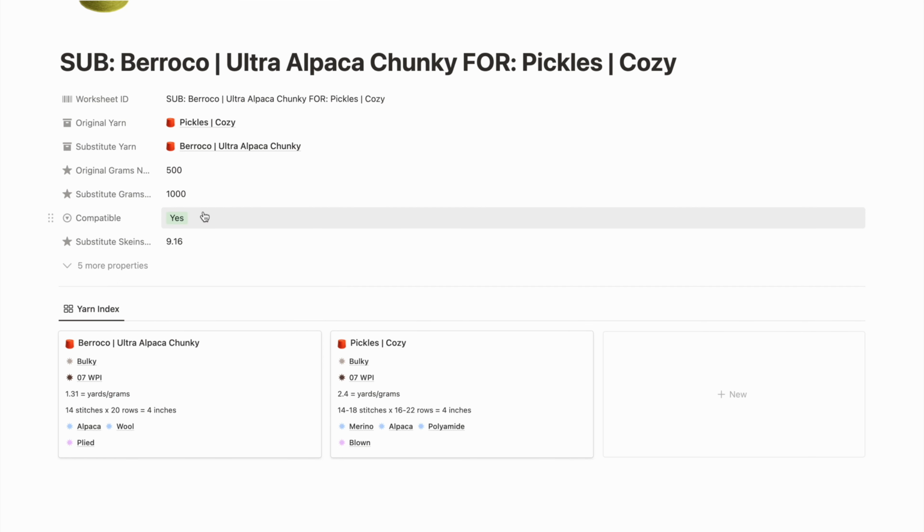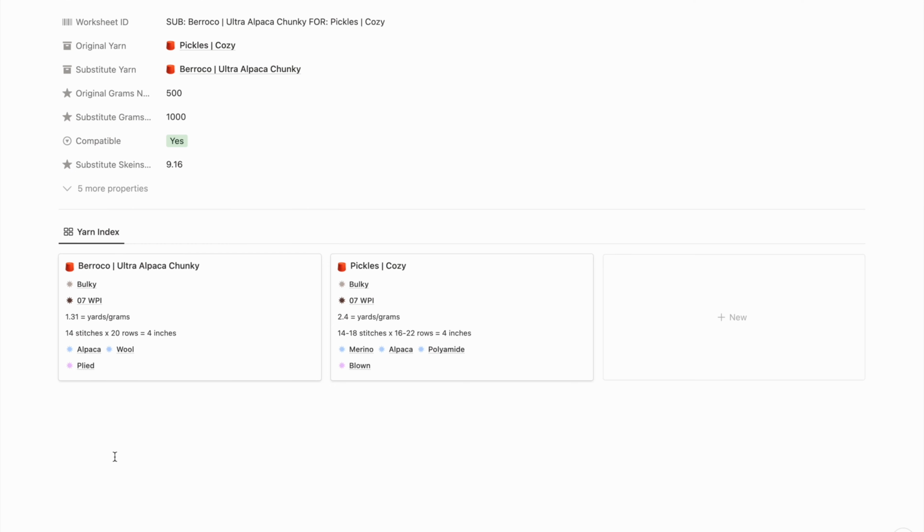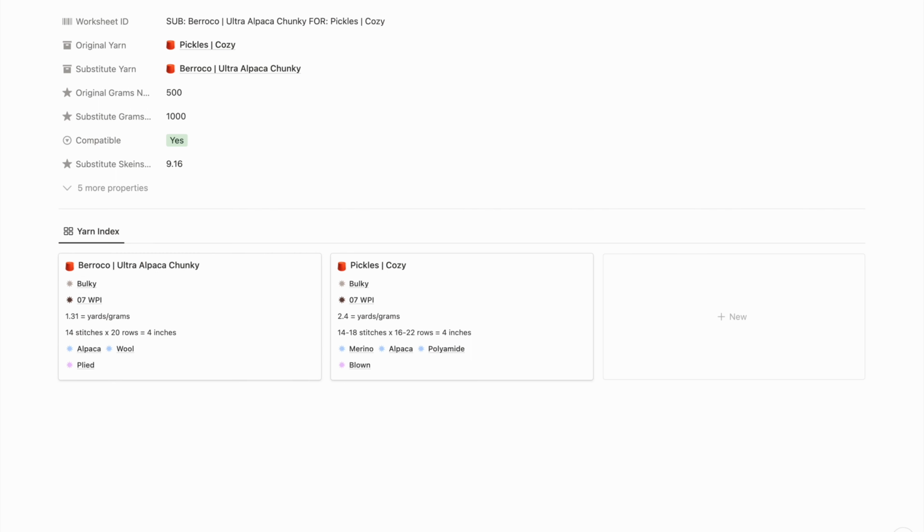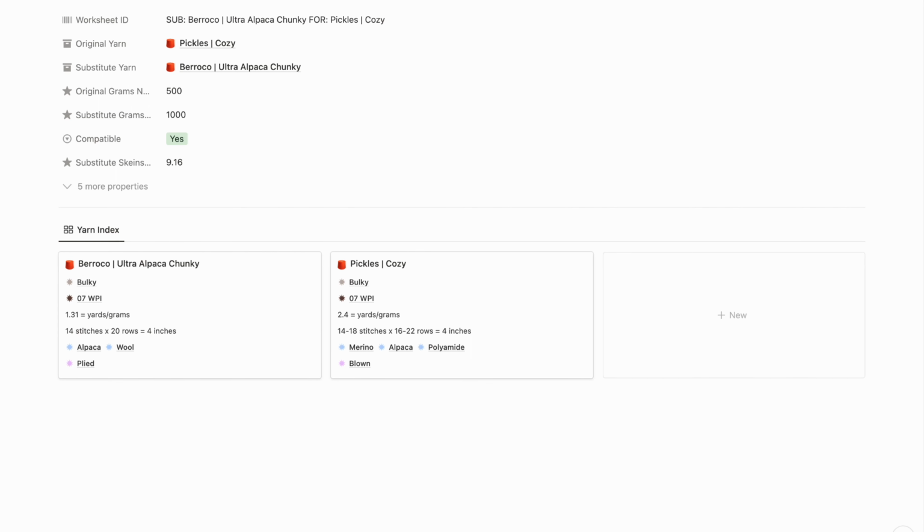This compatible little section is going to be your discretion. This isn't like hard and fast rules, but these are the different things that you should be looking at when comparing yarns: the weight, the wraps per inch, the put up, the gauge, and then the fiber content as well as the yarn texture. I would say these are pretty compatible because the gauges are similar. We have similar weight.